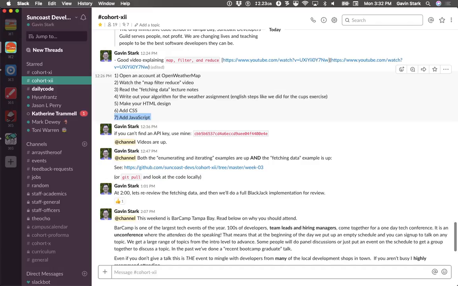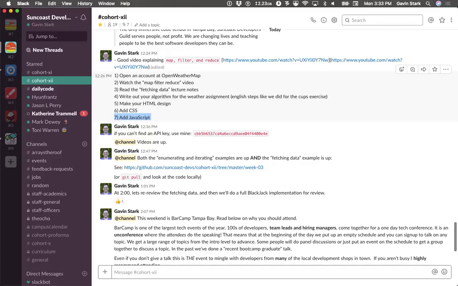I'm always happy to look at what you've done. This step, this step, this step. Use me as a sounding board. Say, hey, Gavin, I've written out my algorithm for this assignment. Would you mind looking at it? And I will help you point out where you need to break it down more. Hey, I've got my HTML laid out on the page. Would you come take a look at it? Absolutely. I've got my HTML and my CSS laid out. Would you come take a look? Absolutely. Could you give me some pointers on where to start with the JavaScript? Absolutely. But if you flow this way, working on this homework is going to be easier.